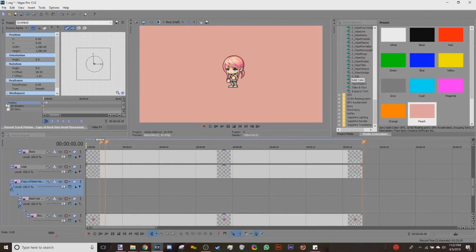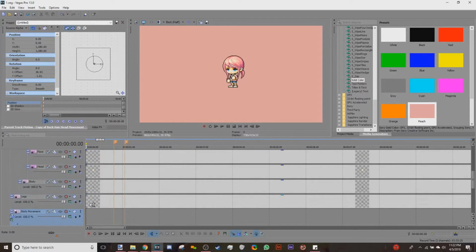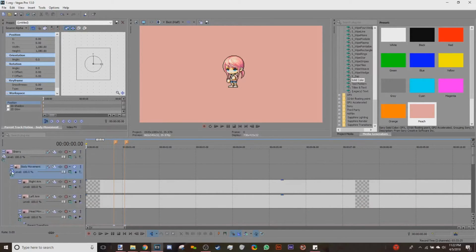I also make a body movement parent track for the back hair so everything moves together. It's similar to what I did to make the back hair move along with the top part of the head anyway. So I think that's pretty easy to follow along with.